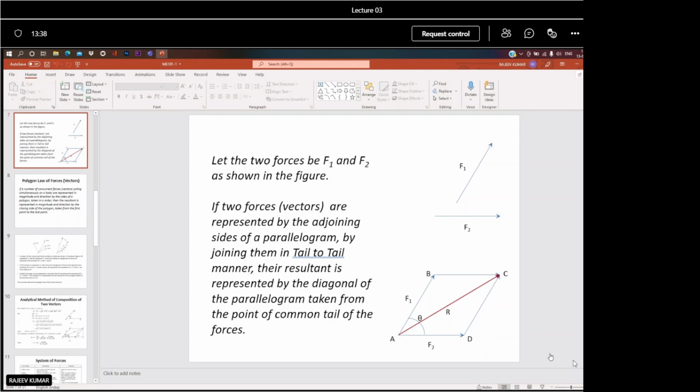Yes, sir. It is coplanar and concurrent. They are both. So you can tell that F1, F2 and F3 are all coplanar concurrent forces. And the originating point here is A. You can see F2 is in the horizontal direction, the x-axis. F1 is inclined with some angle, and R is also inclined at some different angle.